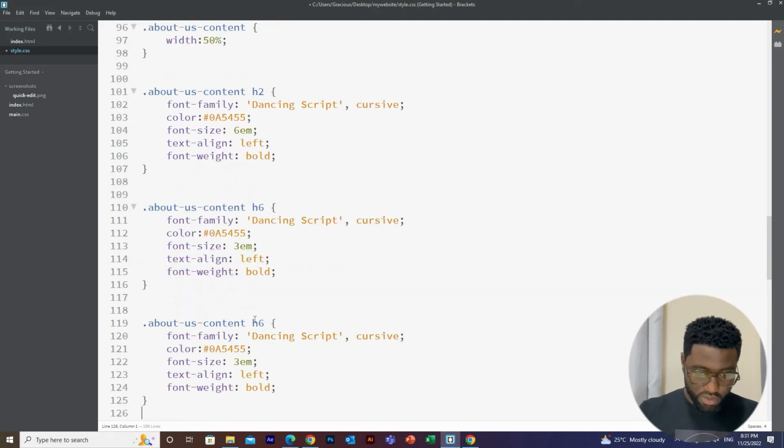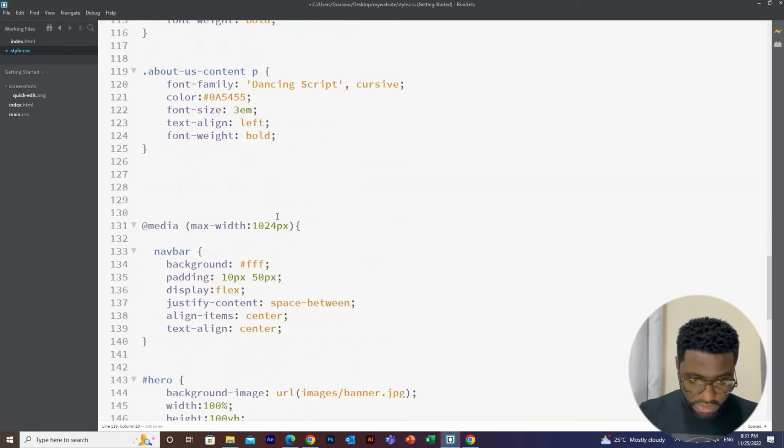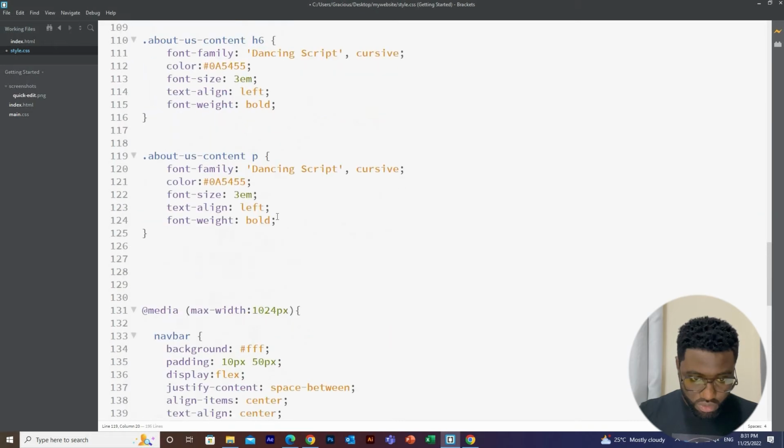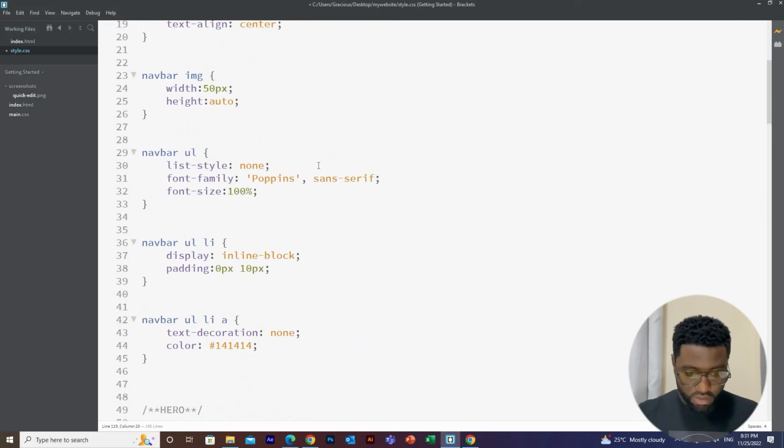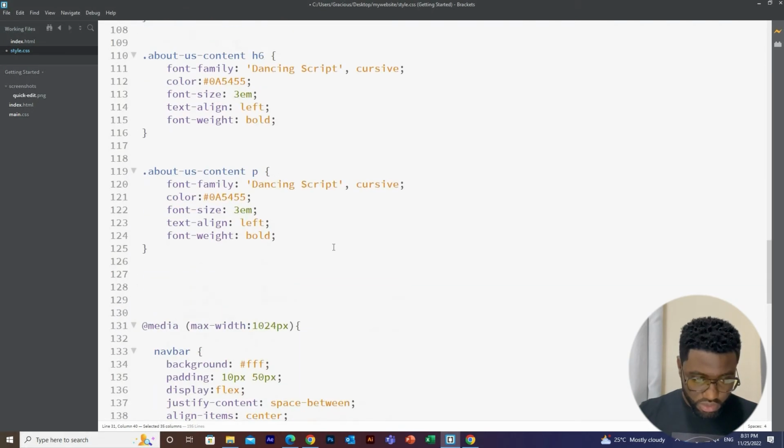Okay, so I'll copy this and paste, and then the font family for this is going to be Poppins. So I'll go up here, copy the font family, and then come to about us content.